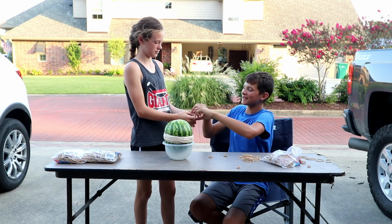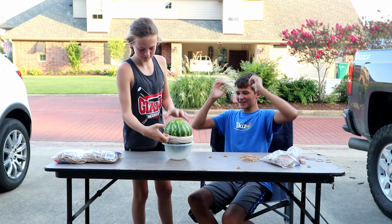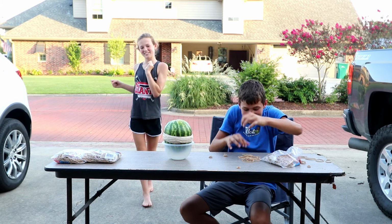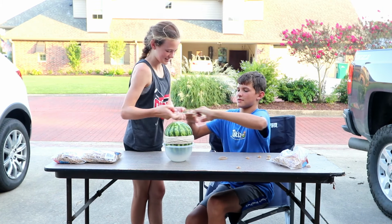It's like that Pop the Pig game, where the belly keeps getting bigger, bigger, bigger, and then it pops! Yeah. Watermelon! That's too much. Quit doing that much.